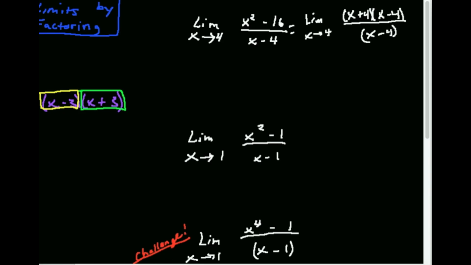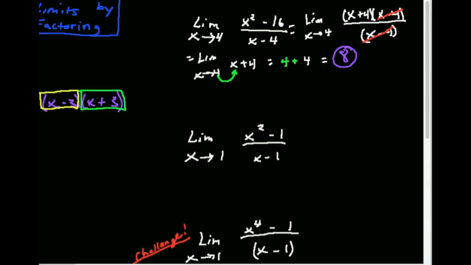All right? And this is nice because, notice the x minus 4 and this x minus 4 cancel. They're the same in the numerator and denominator. So that means this limit as x goes to 4 is just simply equal to x plus 4. And now, notice, I can just substitute this 4 in, and I get 4 plus 4. And what is that equal to? That is equal to 8. All right? So hopefully that makes sense.